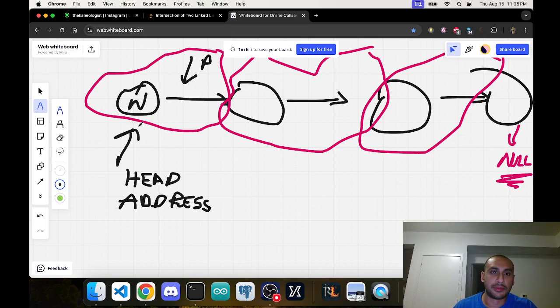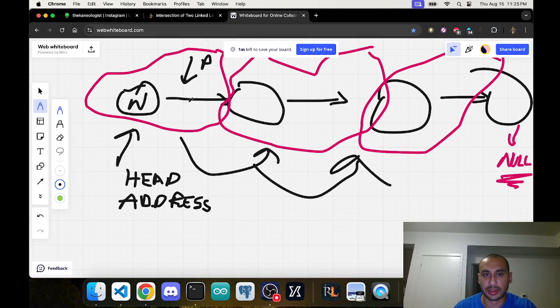So if you have this, you can traverse. You have to traverse to the next node and the next node using these pointers. So the pointer is called .next. So if you go this node .next, you're basically looking at the next node. And then this node .next, you're looking at the next node. So you can skip directly to the second node here.